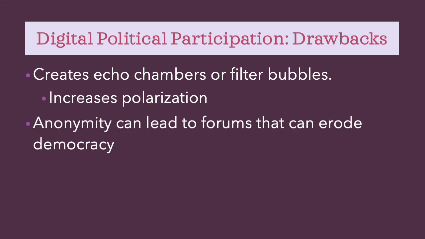Another downside of digital political participation is the anonymous aspect of it. We all know that if we are not in a face-to-face environment, there are things that we would never say to other people because we are with them. We're talking to them. They see us as humans, and you see the other person as a human. But in an online forum, people say things that they never would say, or would be a lot less likely to say, in a face-to-face forum. And that anonymity can lead to forums that can erode and really damage democracy.